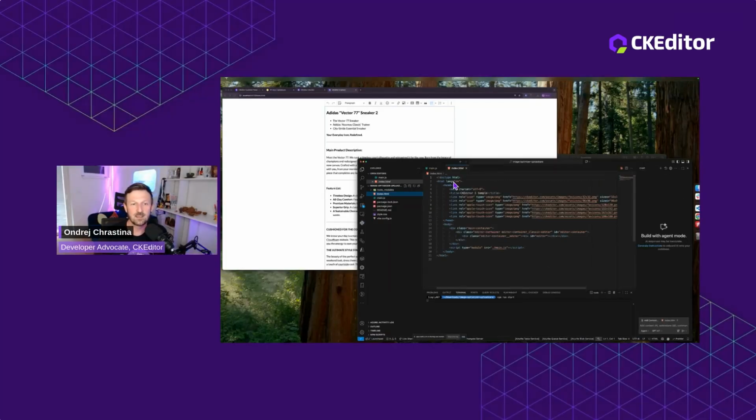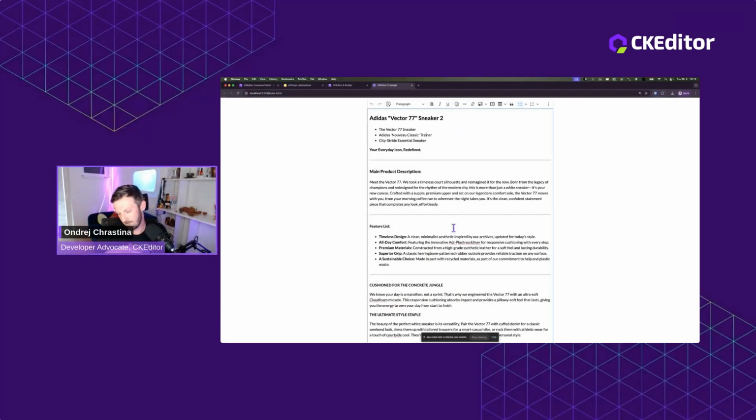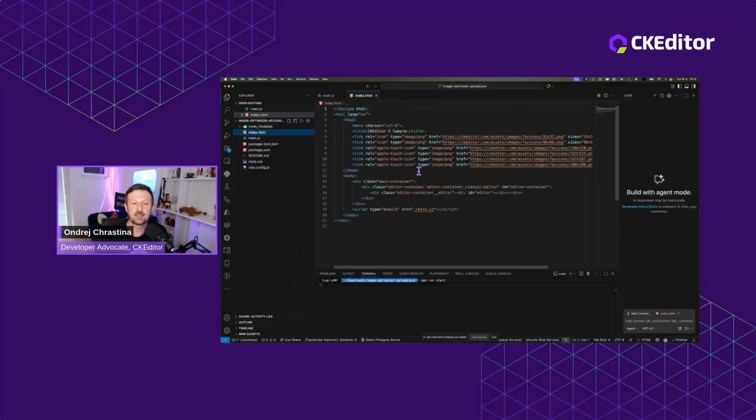Let's think that we have an e-commerce platform into which we already wanted to integrate the CKEditor. So I will create this very dummy e-commerce platform. I will just put the H1 here and call it e-commerce platform of your choice. Nice, thanks AI.